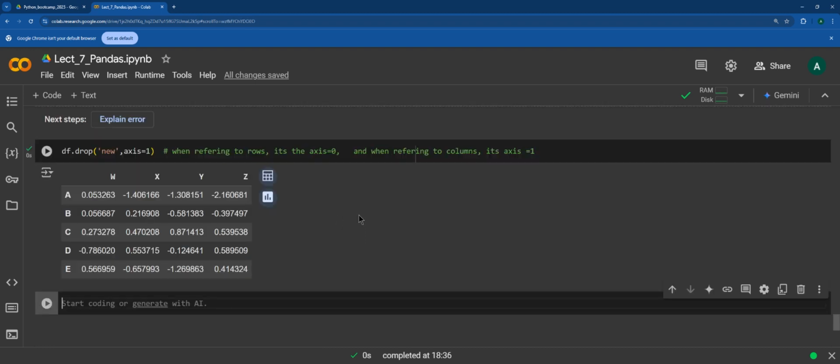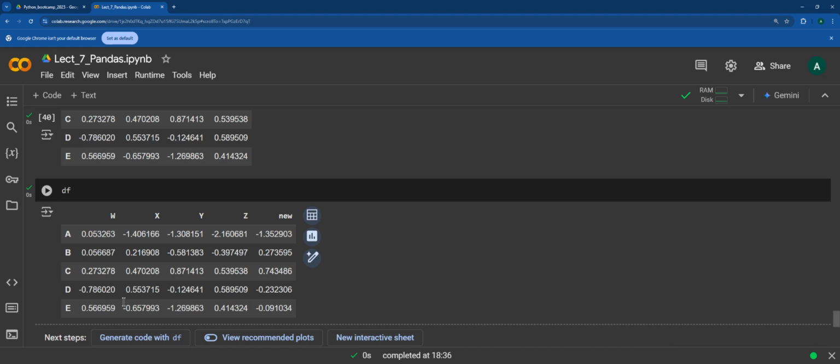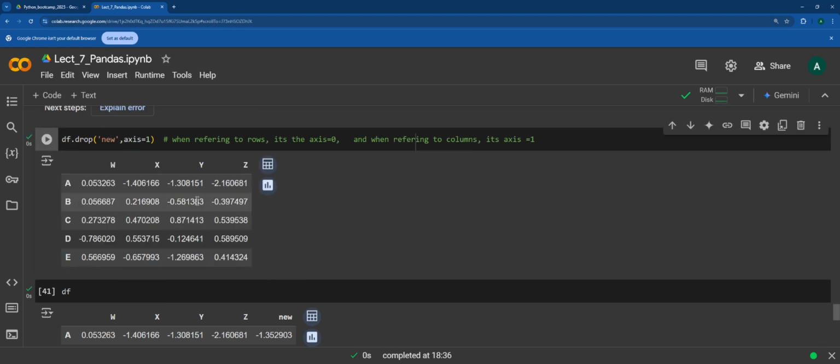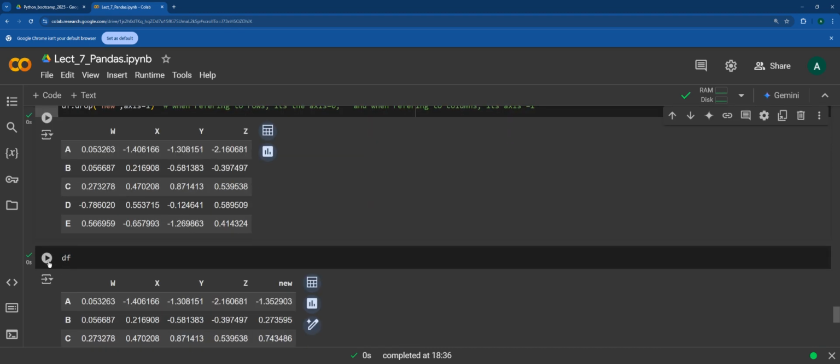And it has dropped it. Excellent. So we just dropped the new column from our data frame. But hold on a second. We are assuming that we dropped the column, and happy doopy, we have W, X, Y, and Z there. Now suddenly, if I say df, it's back there again. So what happened? Definitely I ran this. Let's just run it again. There you go, it dropped. But I'm just calling df again, and it's back there.